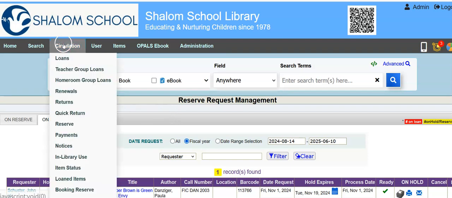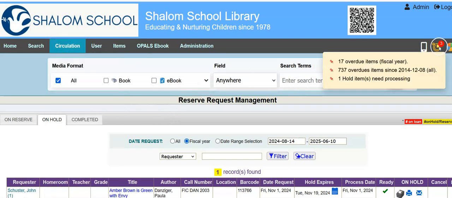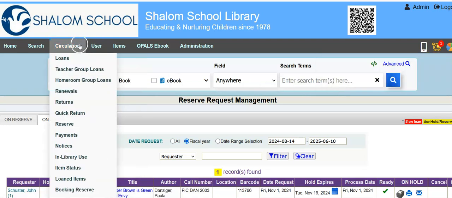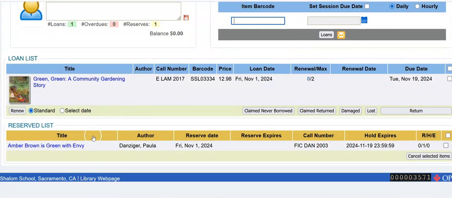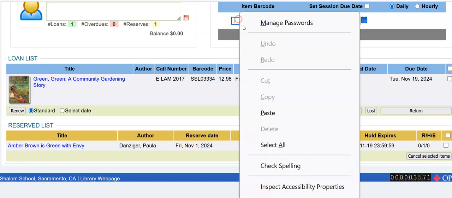Let's go back to circulation. Once again, just so you know, I went to the task reminder, holds need processing. Let's go to circulation loans. Here's John's record. There's the item that he had requested placed on hold. I'm going to check it out.